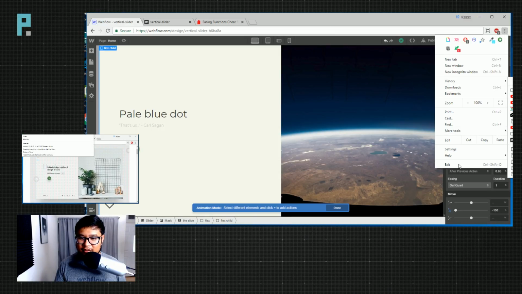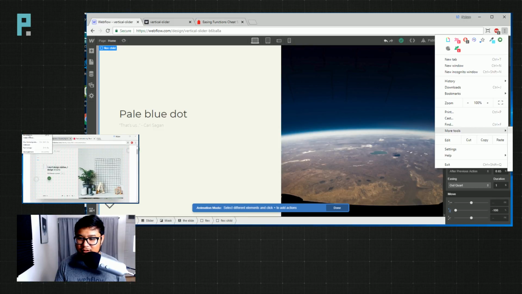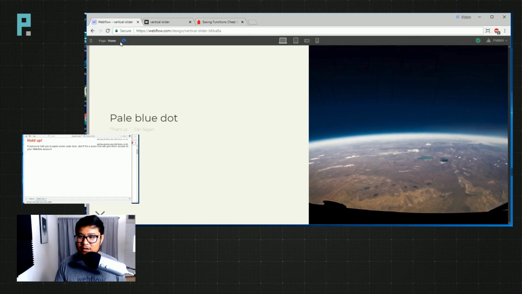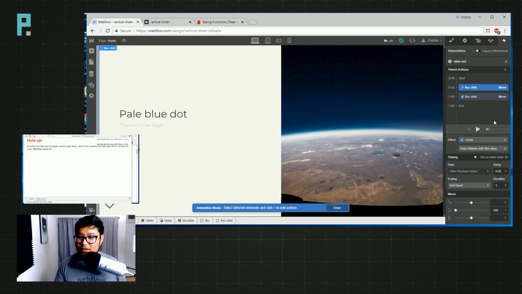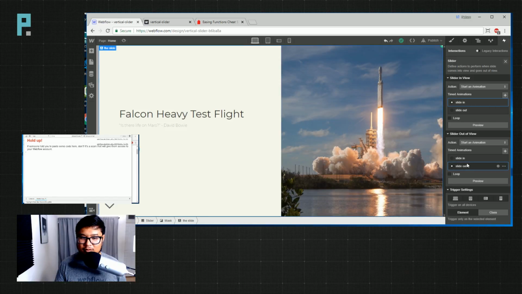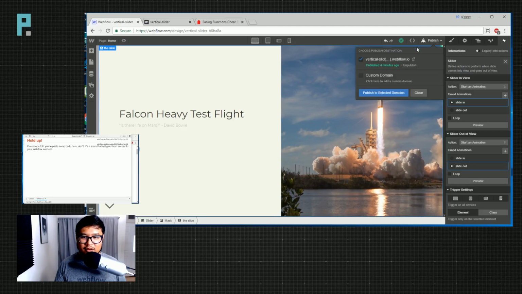Don't panic. You're fine. Where's the Google's Developer tools? Oh, here we go. It won't play. Okay, whatever. So my settings are still there.